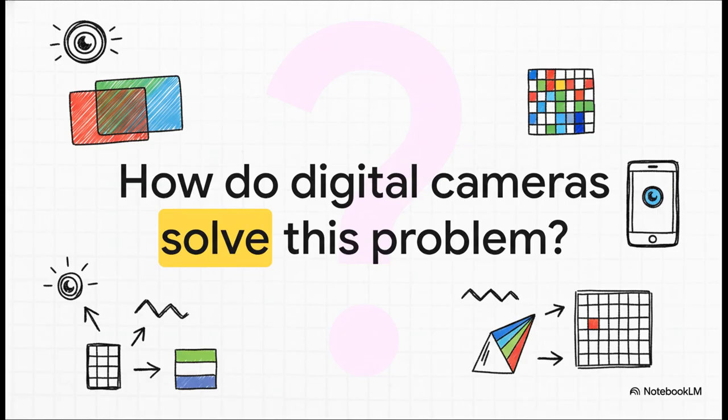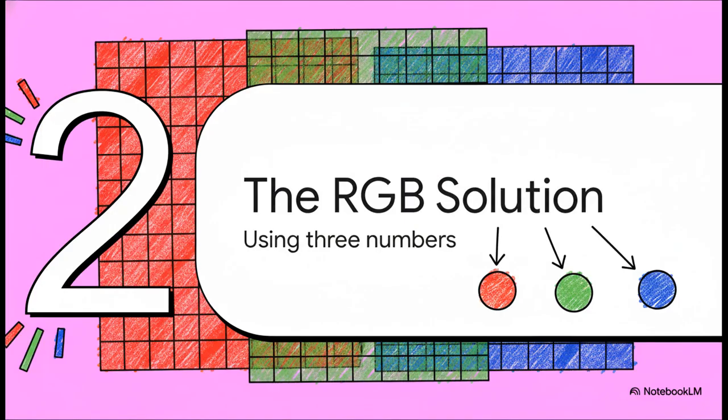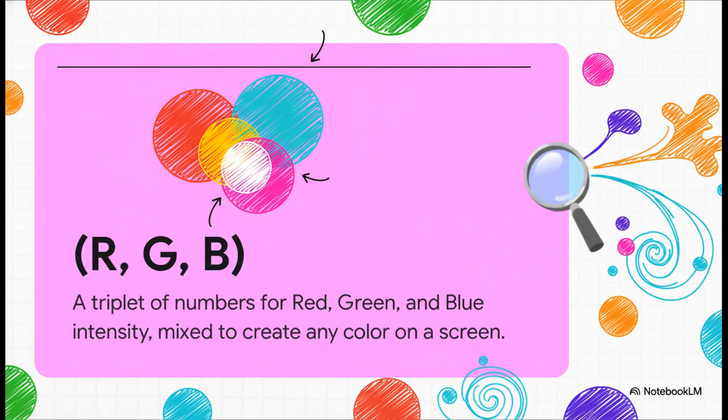How do our phones, our cameras, all this tech capture the vibrant world we see and turn it into something a computer can actually process? The solution is both really clever and honestly, surprisingly simple. And here it is. It's called the RGB solution. And it's brilliant. Instead of trying to cram everything into one number, the system uses 3 separate numbers for every single pixel. One for red, one for green, and one for blue. That's right. Every single color you are looking at on your screen right now is just a specific recipe, a mix of different amounts of red, green, and blue light. This little triplet, RGB, is the fundamental building block of all digital color.